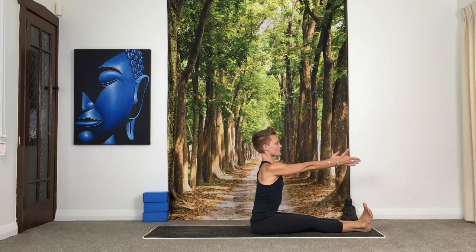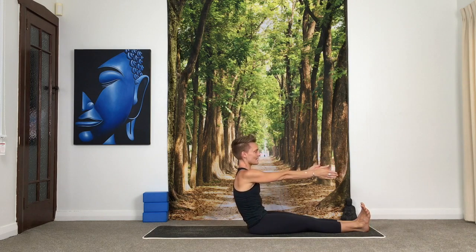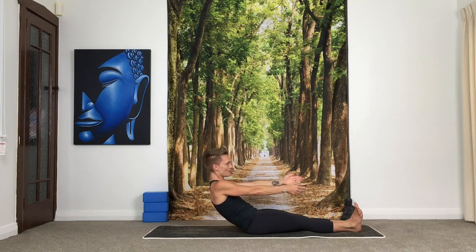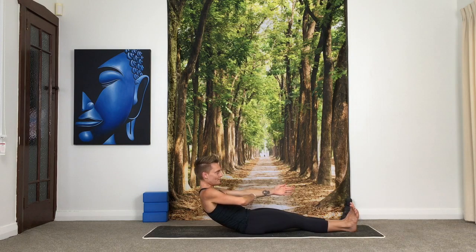So sitting up nice and tall, we're going to slowly lower down to our back and do some body rocks. So the arms will reach forward in front of you. Draw the navel in and slowly as you can, lowering yourself down. As you lower down, you're going to curl tailbone up towards your ribs. And there'll be a moment around about here where you feel like you need to just plop down. I want you to keep curling tailbone up.